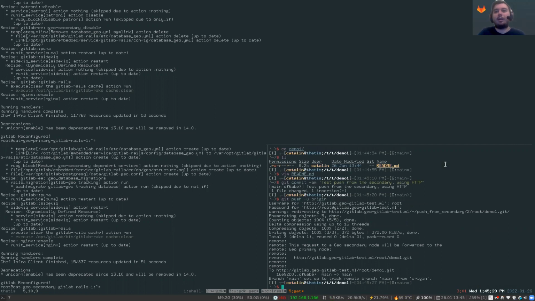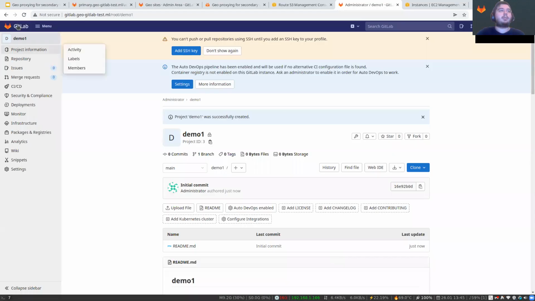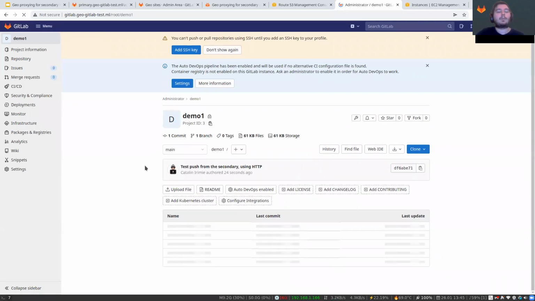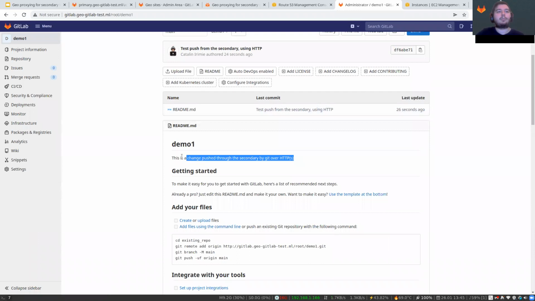Yeah, and we can see the push. We got the notification that this goes through a secondary and will be forwarded to the primary. And if we go back to the UI and we refresh, we can see our change. And that was all for the demo. Thanks everyone.